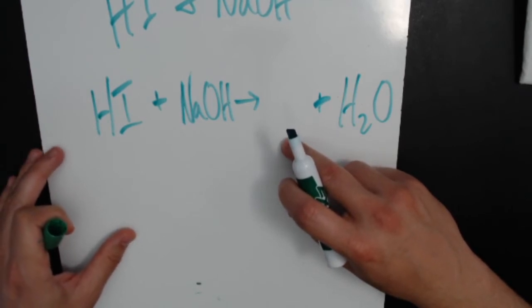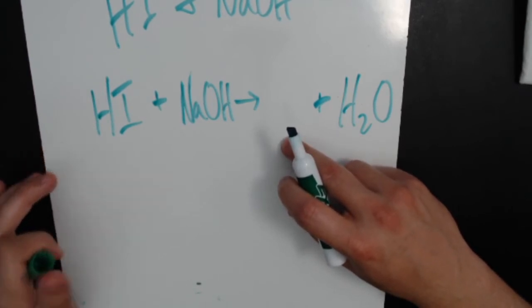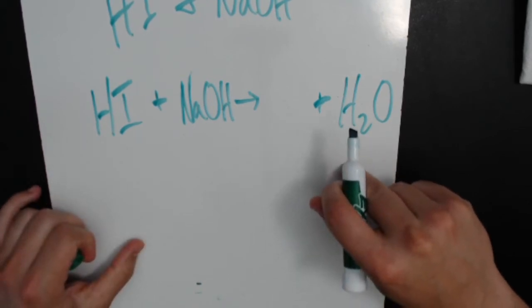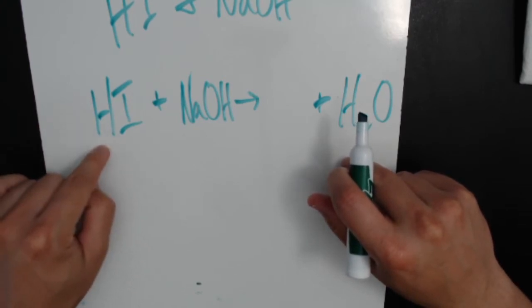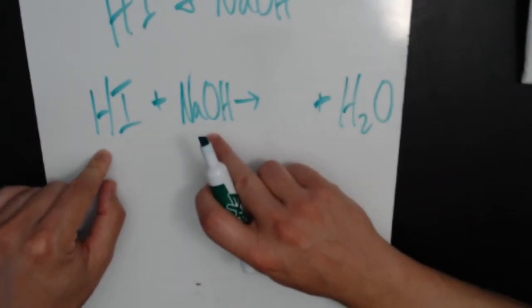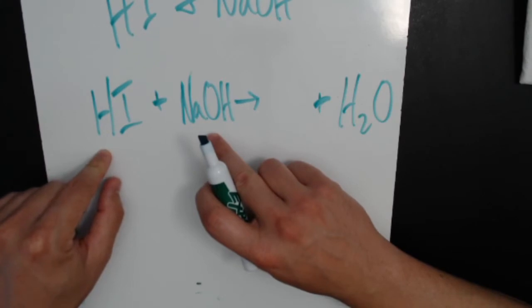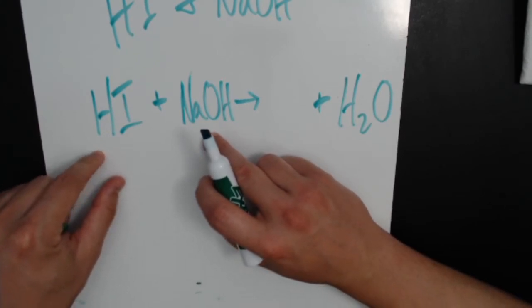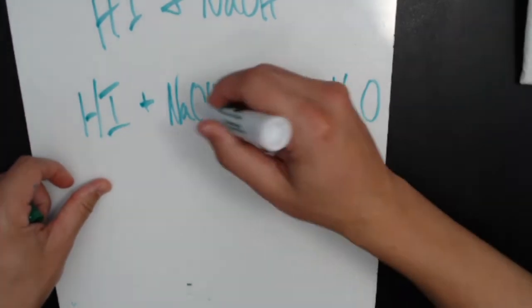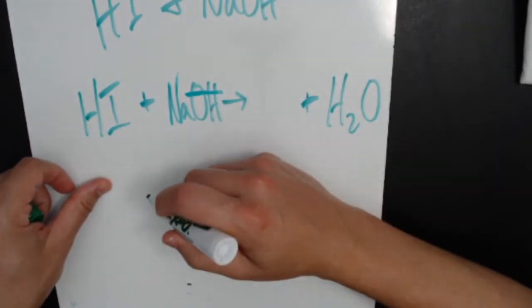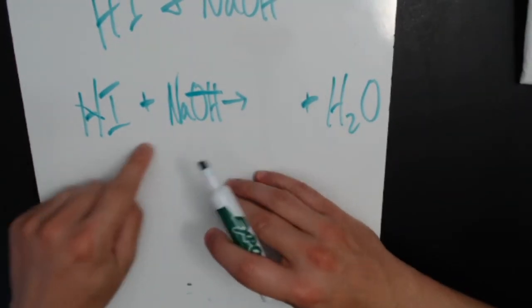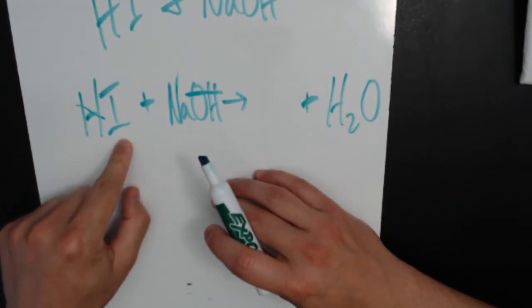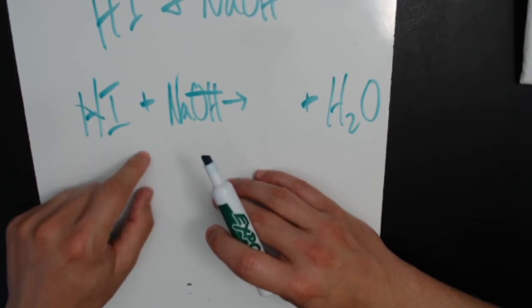If you're doing these, all you really have to do is think about what you need to make water. You need hydrogens and oxygens, right? So all you really have to do is remove that from this side. Now I don't want you to actually scratch it out on your example. I'm just doing it here to show you what I'm talking about. So if the hydroxides are gone and the hydrogens are gone, what does that leave us with? It leaves us with sodium and it leaves us with iodine. Those are our two ions that can combine to make our salt.